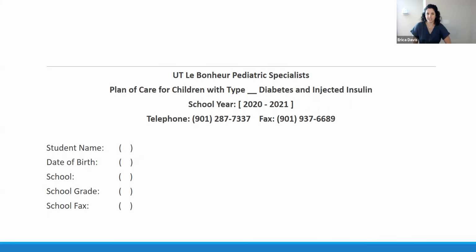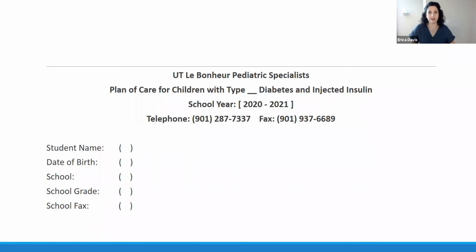The first thing that you will see on the school care plan is just a little title page. One thing that we have added is that we are trying to specify the type of diabetes that the student has, so there is a line for that. A lot of times right at first we haven't yet determined what type it is, so you might see this say undetermined or unknown, right at first before we've gotten those labs back that really reveal what type it is.